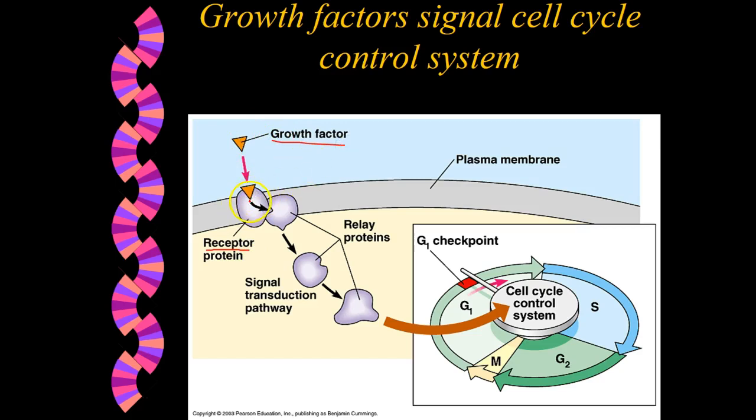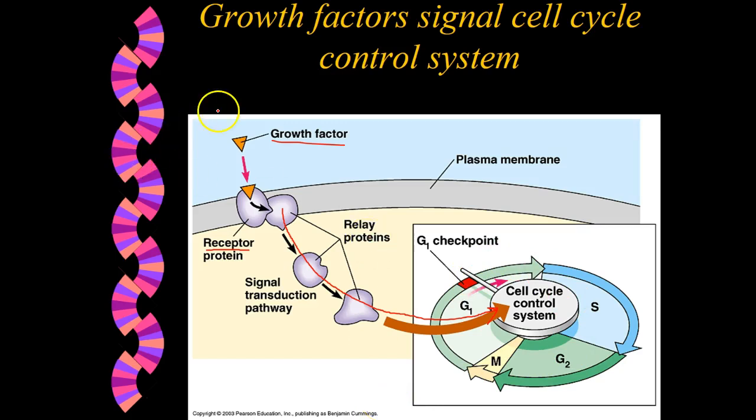They're going to basically relay that information or that signal to the first of many relay proteins, and these relay proteins are going to take that signal to the kind of theoretical control system of the cell cycle. Now, there isn't a little spinner like there is on board games within the cell that's kind of regulating where the cell is at any given moment, but you get the idea. These relay proteins are going to relay this message that is coming from the outside of a cell to the control center, the thing that is controlling the cell cycle. And if they perceive them as being ready to exit G1 into S, then they will pass that checkpoint and will eventually progress through the cell cycle.